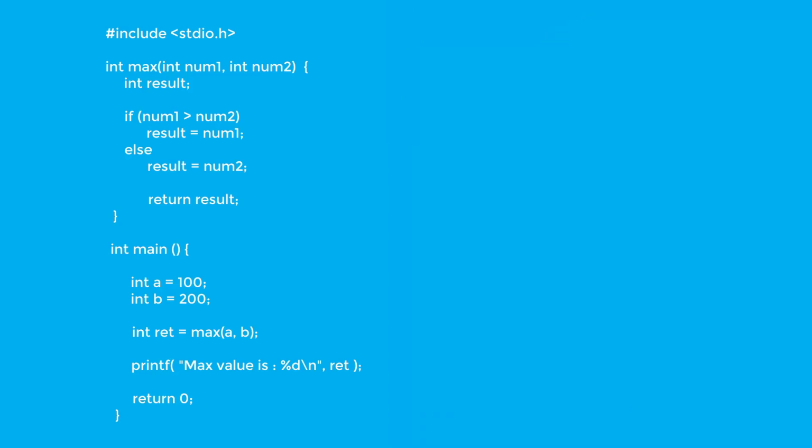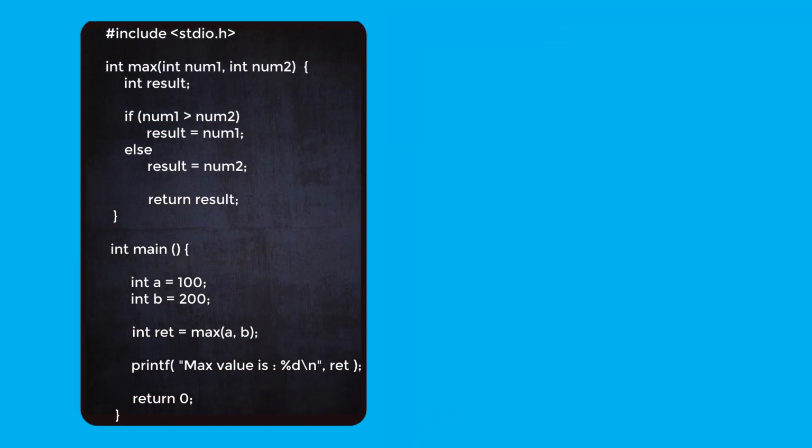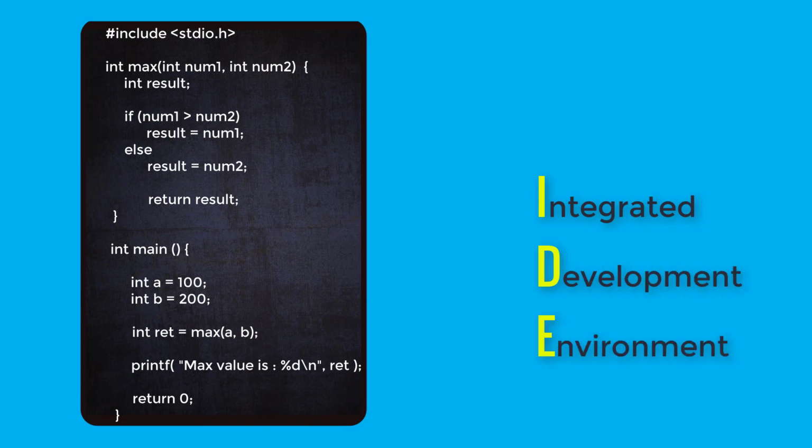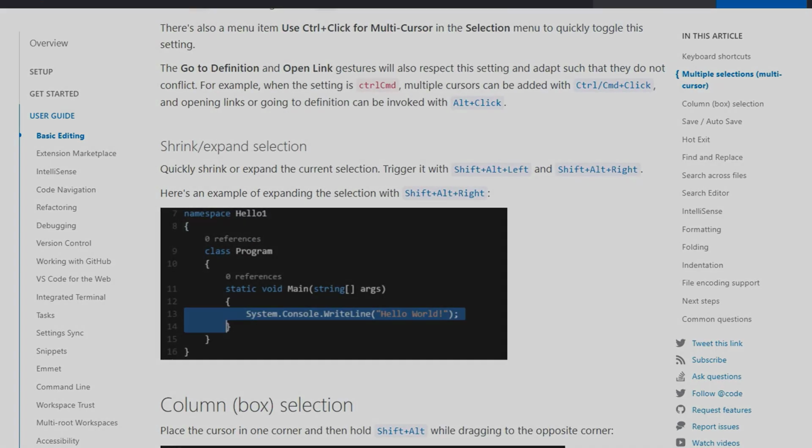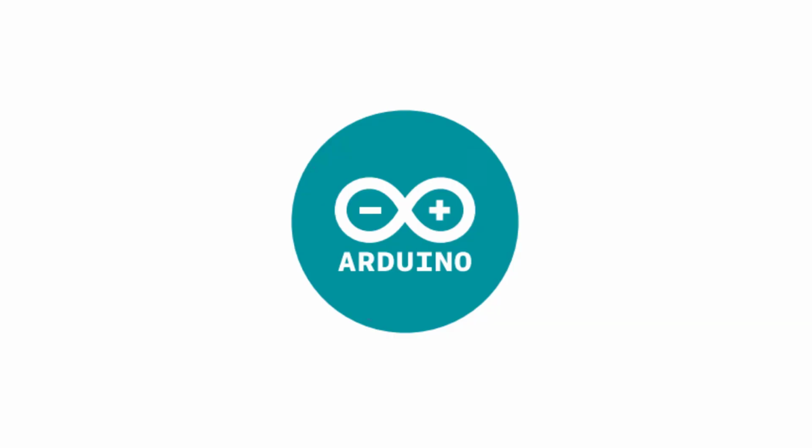And the software application required to write this program is called an IDE. In short, an IDE is a text editor like Notepad, with some smart and intelligent features where we write our code. Smart and intelligent features help in work like code editing, navigation, debugging, compiling, etc., which we will explore in the coming videos of this course. In this video series we'll be using the official Arduino IDE.